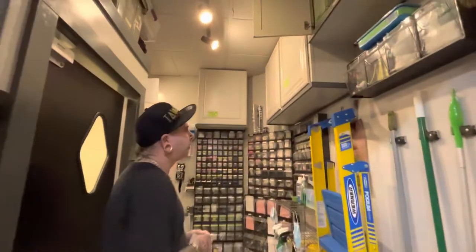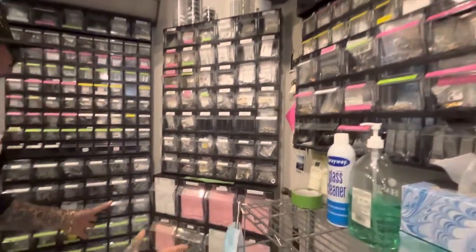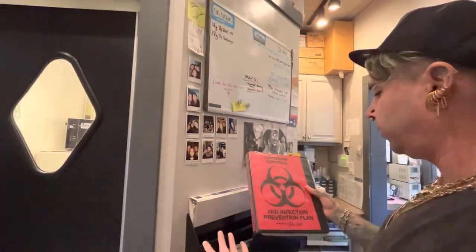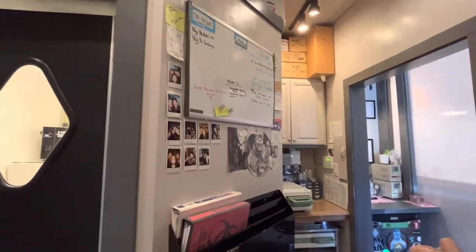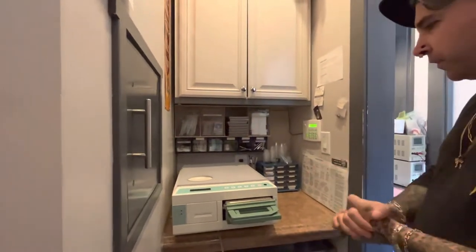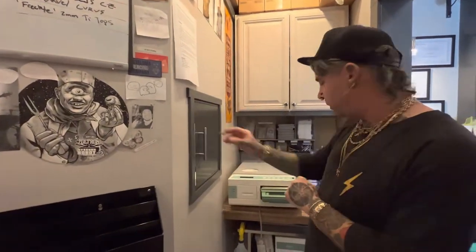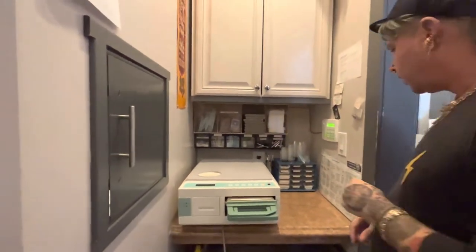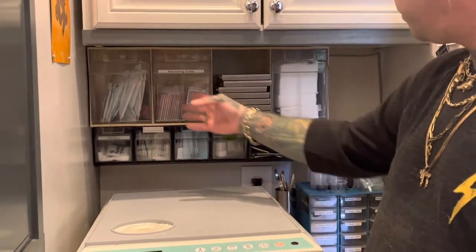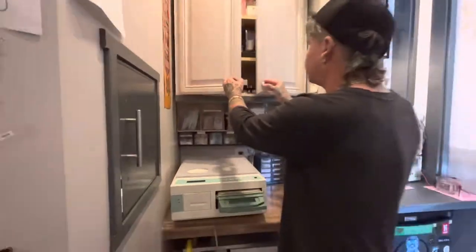Let's go into the clean room. This is the clean room — clean storage, all of our jewelry, tools and things. Around the corner here we have our exposure control plan, which is clearly posted in the middle of the room so everyone has access to it if they need. There's a little whiteboard for notes. Here's our Statim 5000. This pass-through comes out of the dirty room — everything that comes out of the hydrim immediately goes into this 5000 unit. Here we have needles and tapers, some prep packs and receiving tubes.